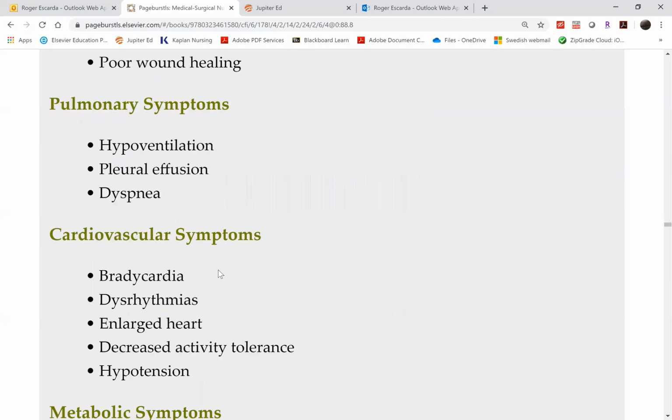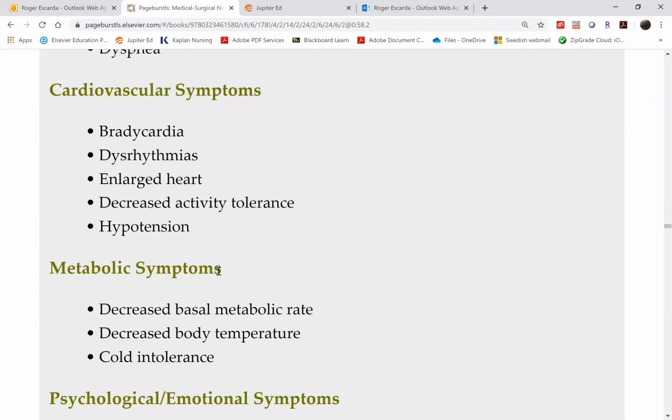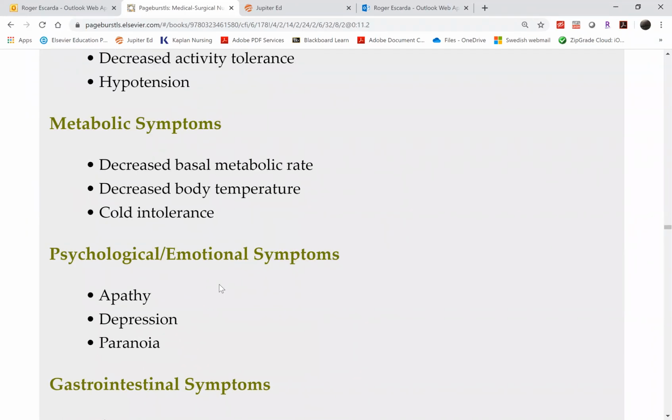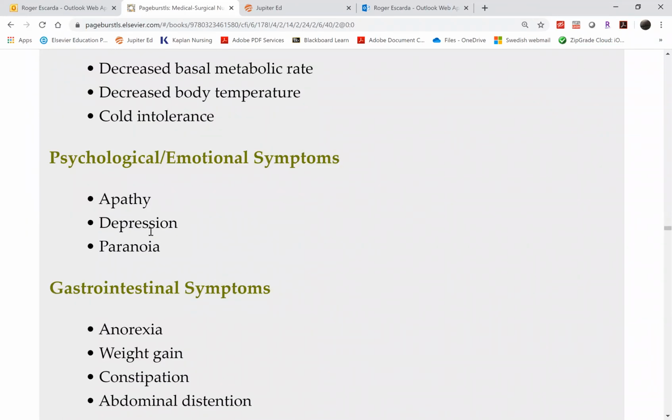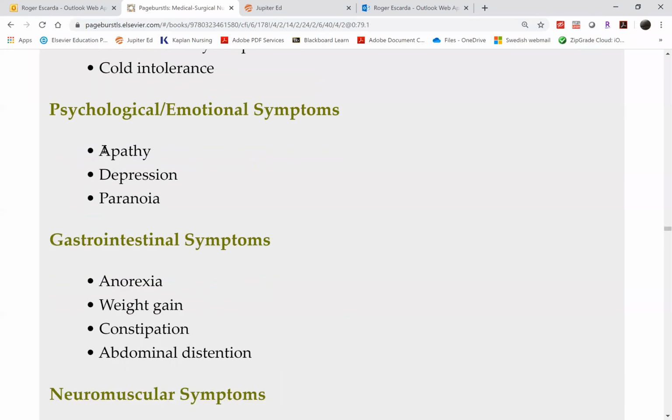You guys can read this on your own. You're very good at this. So cardiovascular symptoms are the opposite of hyperthyroidism. You have the other extreme though. In hyperthyroidism there was a really short attention span because the patient is very hyperactive, like the chicken. This patient now has apathy, so this patient wouldn't care.